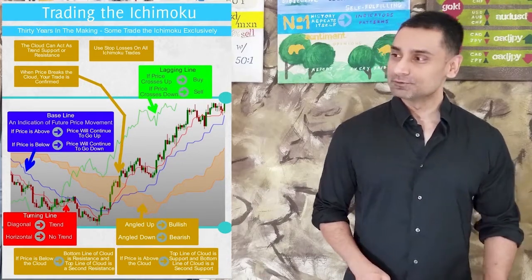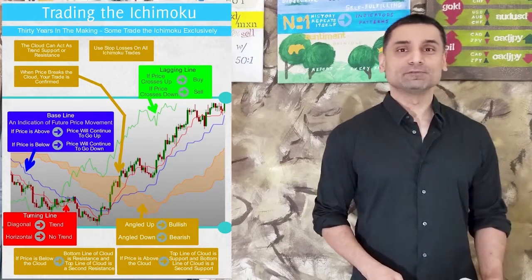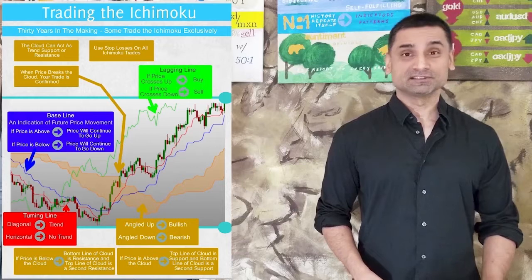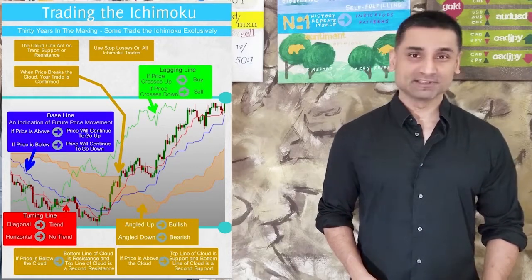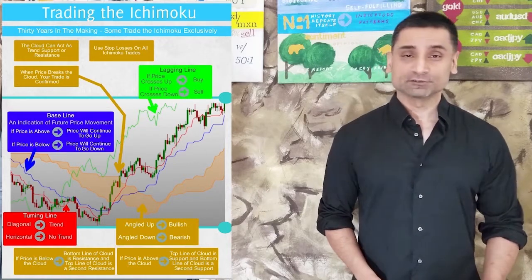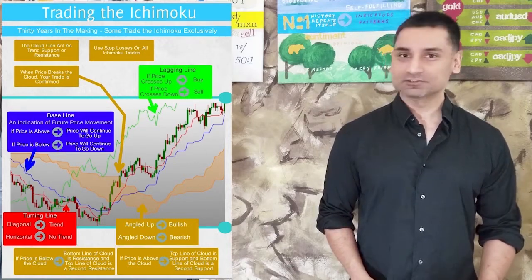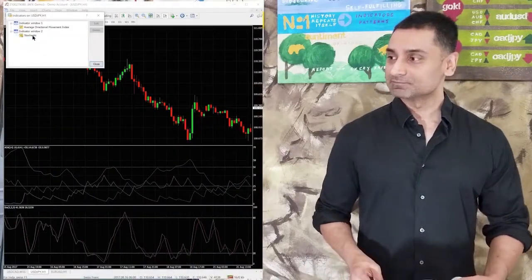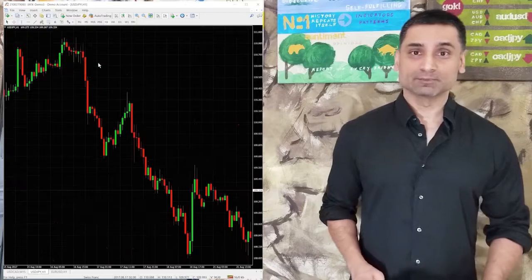The Ichimoku works well in most of the time frames, but it works better in the longer time frames, such as 4 hours or the daily charts. And then you get the added benefits of stress-free trading. You don't have to stare at your charts all the time. Now let's put this on the MT4 platform and see if we can locate some of these trading opportunities.